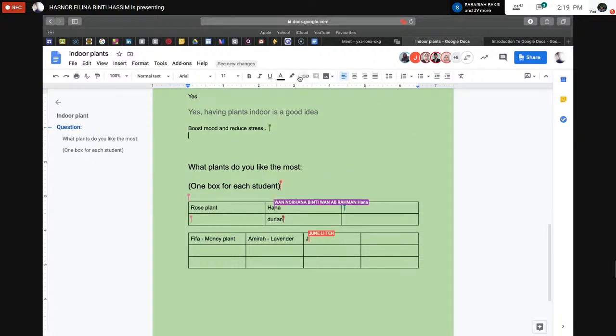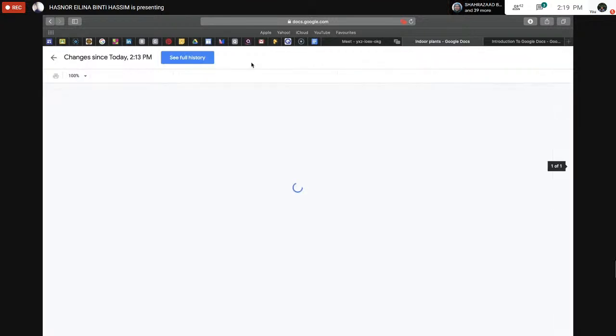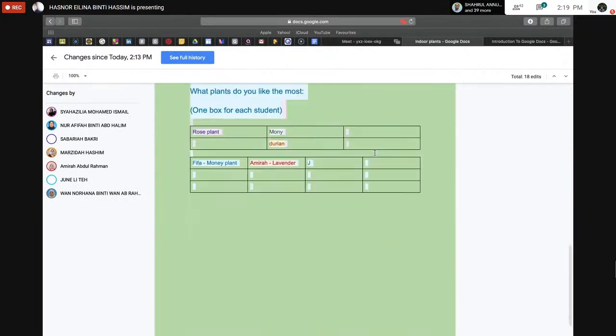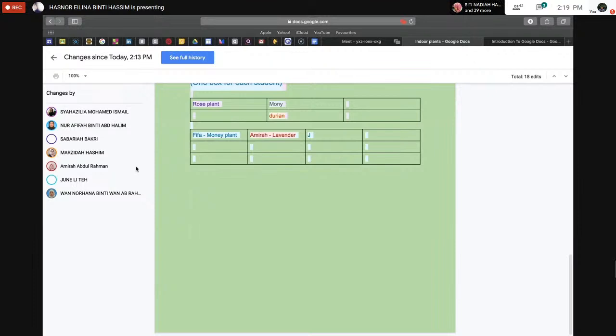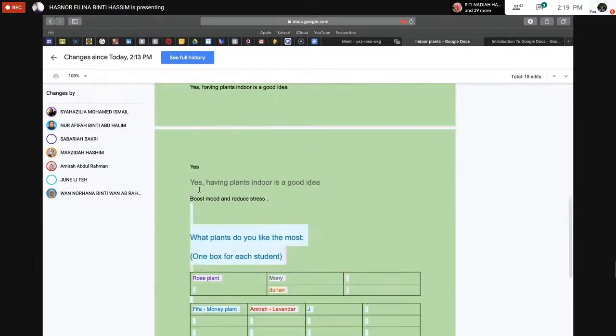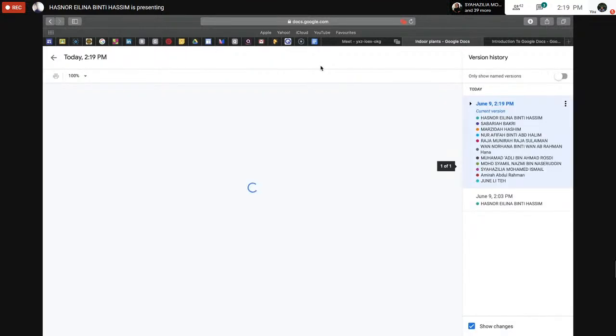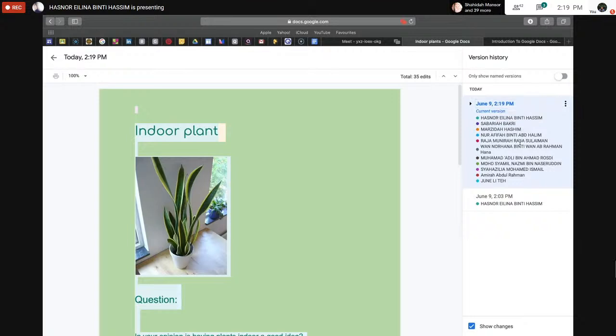And the same thing, you can see new changes here, whether your students attempted the task or not. So right now, these are people who are attempting the work. And then you can see the full history and who attempted the whole document. Okay, clear? Clear, yeah? Okay.